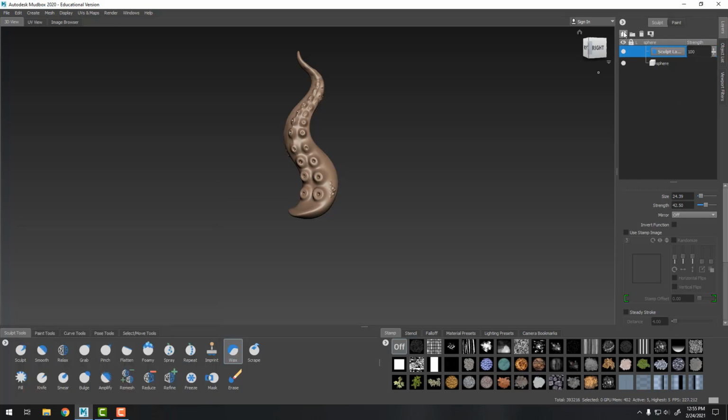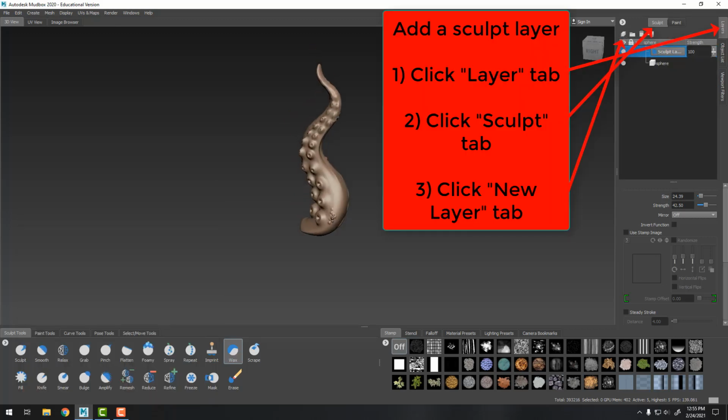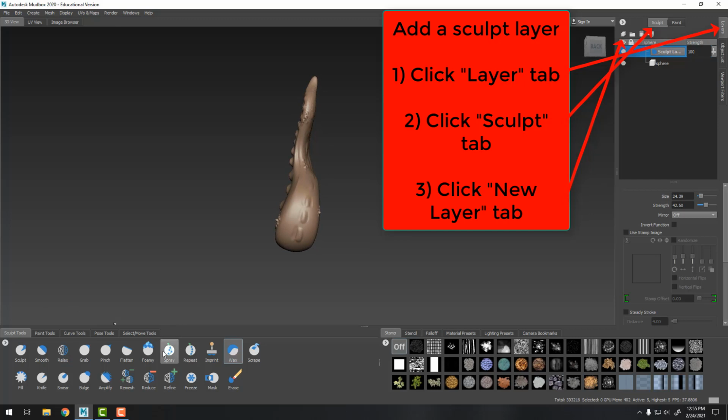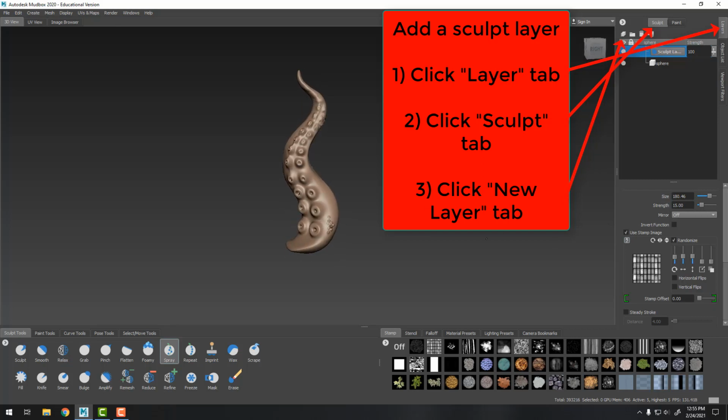Yeah, so we're going to show you a stamp now. We've got the general shape where we want it, but tentacles aren't perfectly smooth. This one still looks way too smooth. So we created a sculpt layer by going under layers and creating a new sculpt layer. Now, a sculpt layer kind of works a bit like Photoshop. You can do things on that layer. If you don't like them, you can delete that layer and your original thing is below. And you can also fade out a sculpt layer.